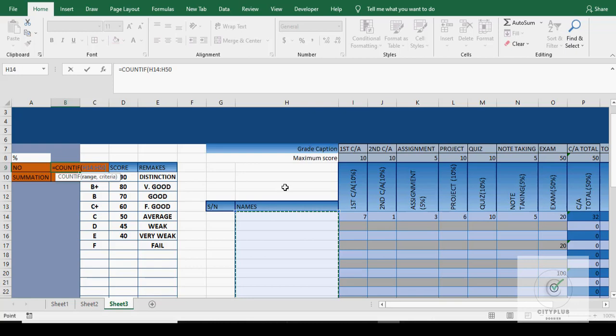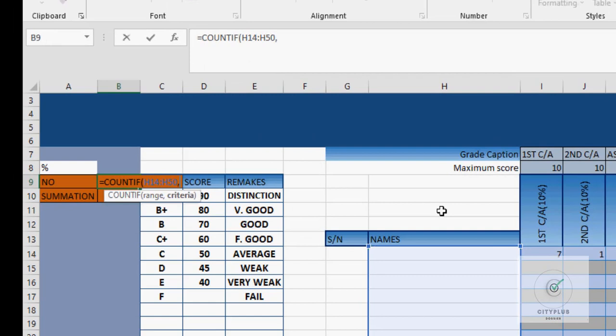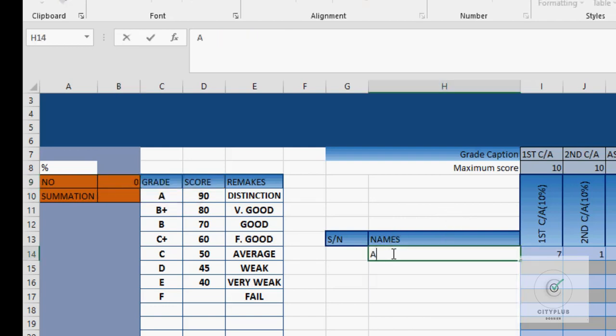So counting the number of students will help us so that we don't make any mistake. If it is a text, we put asterisk and click enter. Now there is nothing there. If you put a number, it's not going to count. But if you put a letter, let's say E, it is going to count. So that's why it's 2.